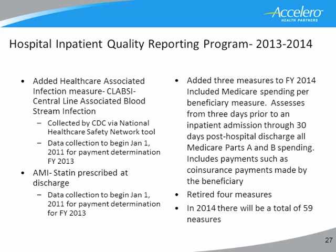The volume of quality measures continues to grow, and there will be additional emphasis on hospital-acquired infection. Hospital-acquired infection is the leading cause of death in the United States. The CDC estimates that as many as 2 million infections are acquired each year in hospitals, resulting in approximately 90,000 deaths per year. Hospital-acquired infections not only put the patient at risk, but increase bed days, resulting in incremental health care costs.